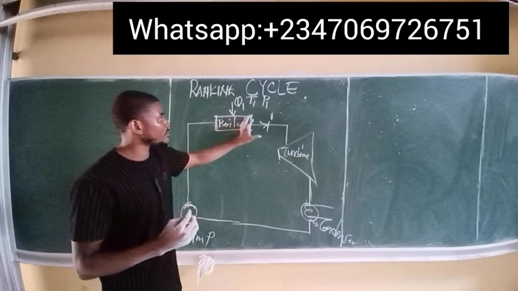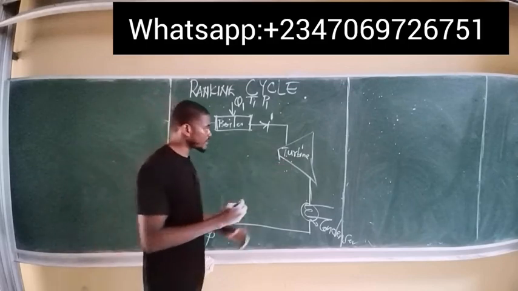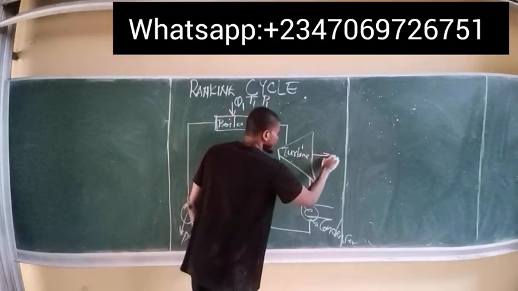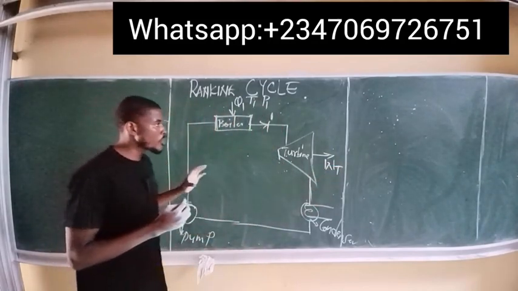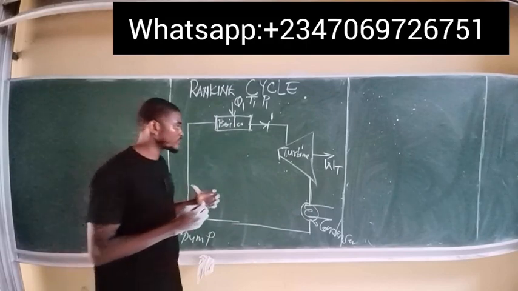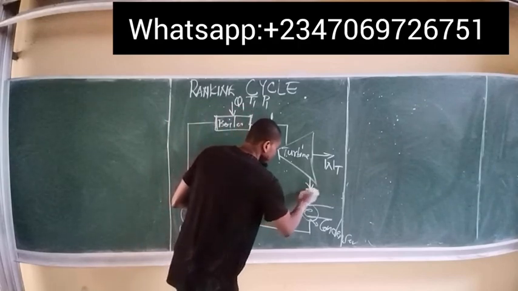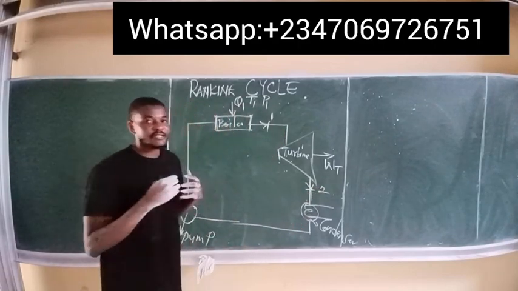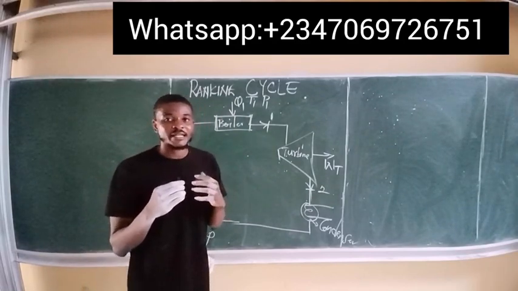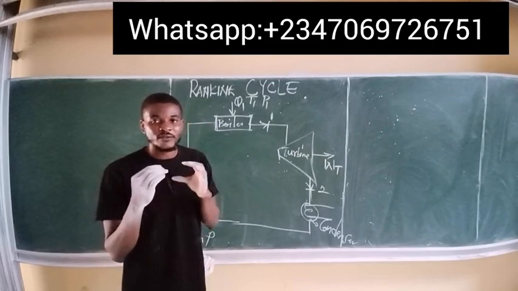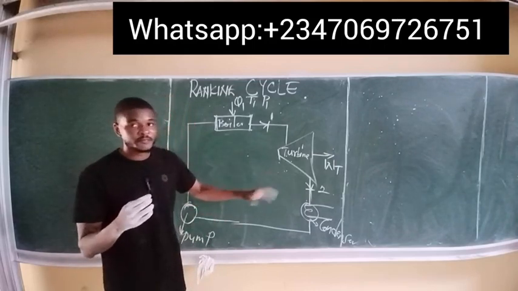So what comes out from the boiler, like I said, is now a steam and then enters into the turbine. The turbine actually removes work from the system. So this is simply WT, work done by the turbine. Now, like I said earlier, this is actually state 2 in the turbine. Inside the turbine, as this work is being removed, a little amount of heat is lost by the steam, and therefore a certain amount of fluid or liquid sets into the steam. It becomes a wet vapor in the turbine.